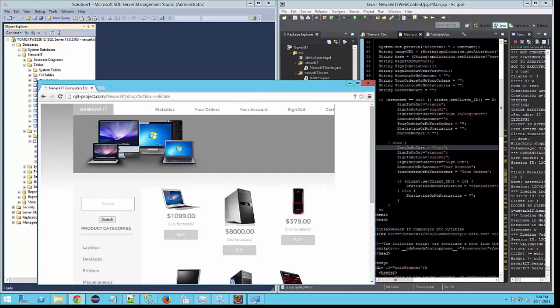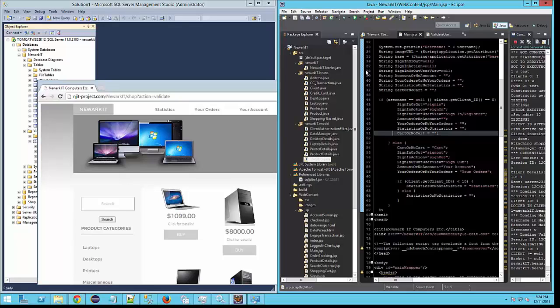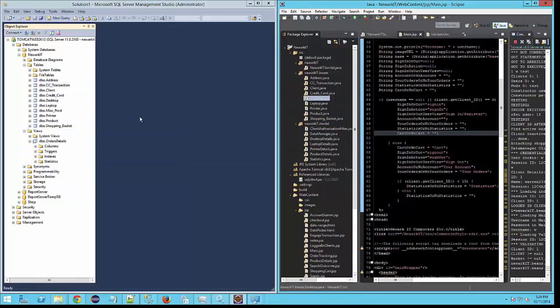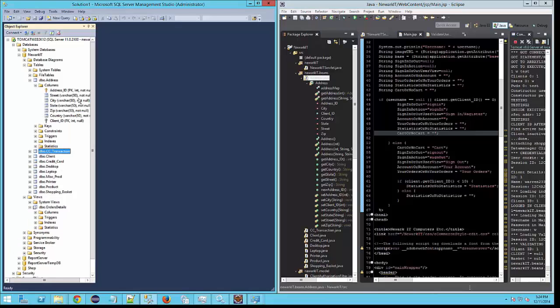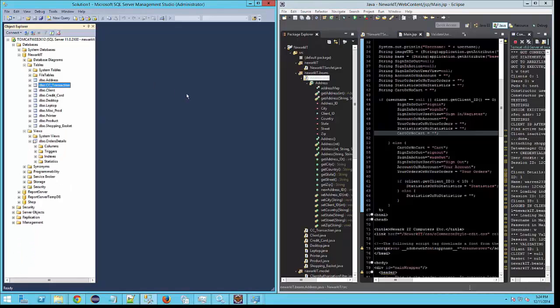Now, as far as the way we built the application goes, you can see here that we have Java files for every single one of the SQL Server database tables. Within these Java classes, we have private variables which represent the columns in the database table.